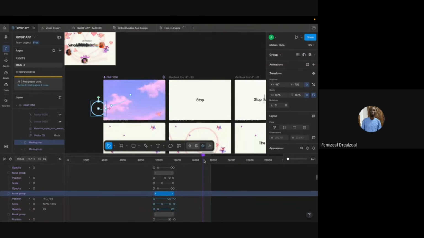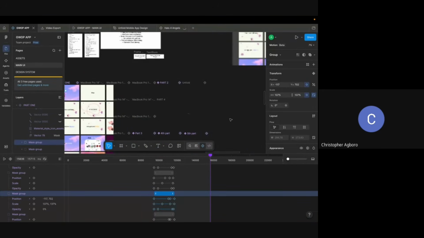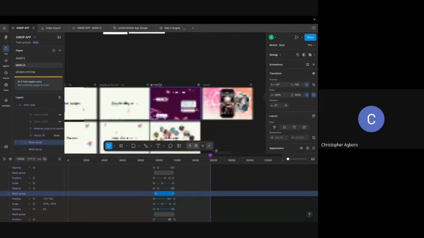Okay. So at this point, it was already lagging here. I noticed it. So I had to bring in a transition, and immediately the transition ended here, I had to go and start a new scene here in part 2.